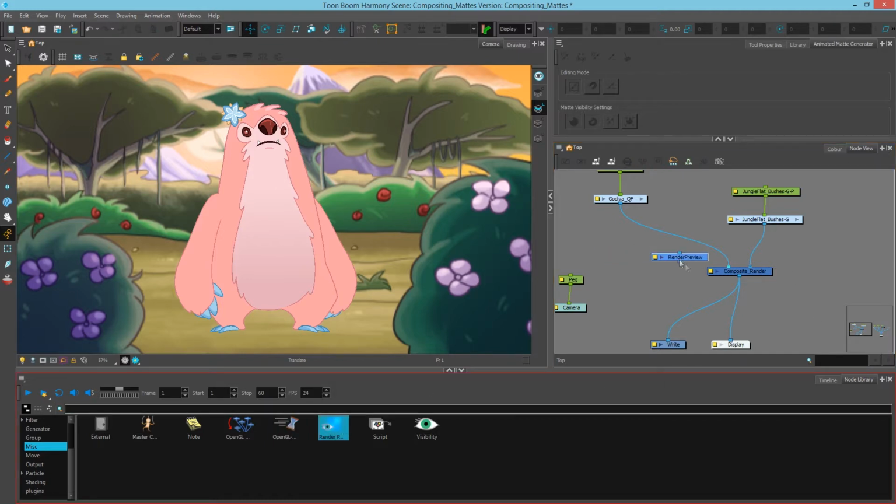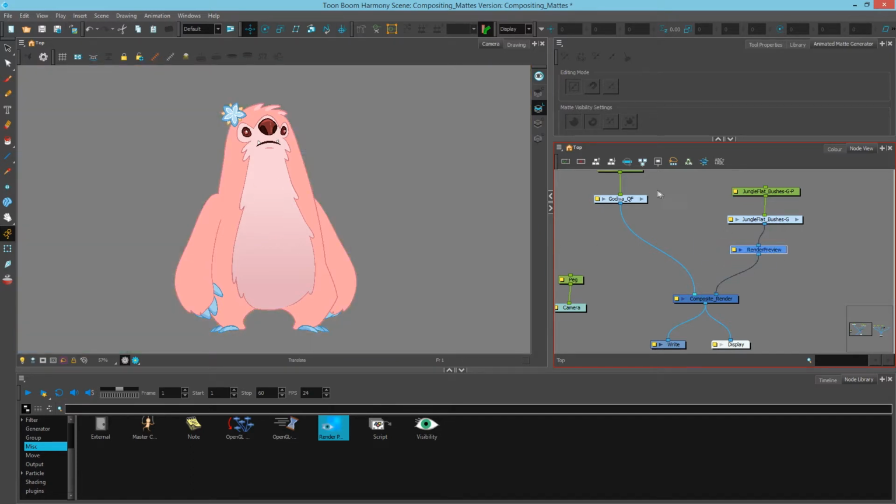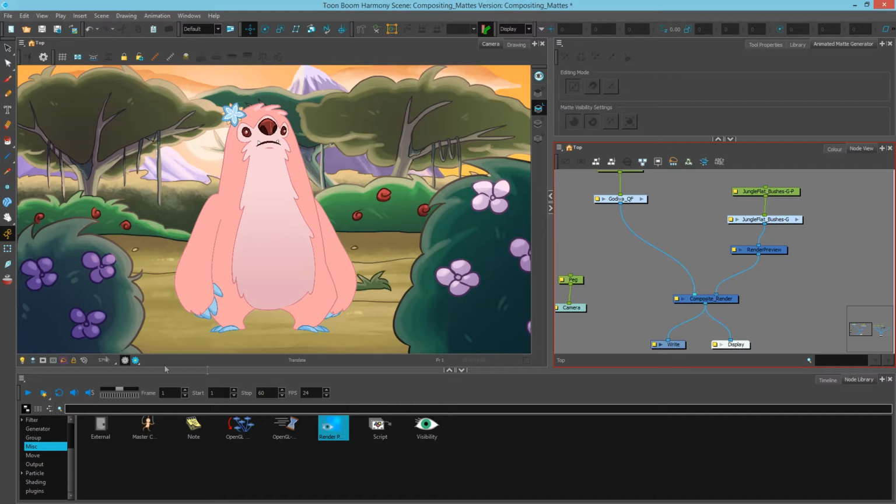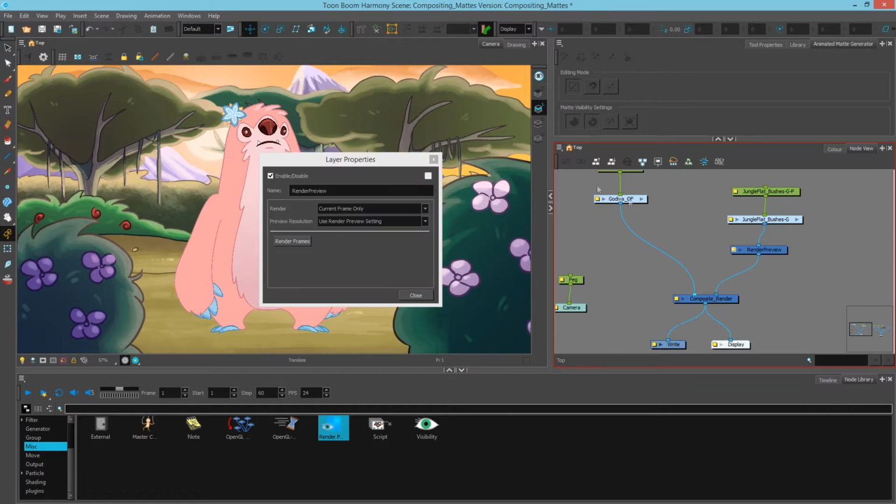We also have render preview. When you connect something with render preview, anything that's connected to it will render inside OpenGL, while leaving everything else as OpenGL material. For instance, if I plug this to my background, it will preview and render the background. Therefore, my character is still in OpenGL, which keeps the speed up, but I can see the full background in render quality. You can also change the settings in here as to what you want to render.